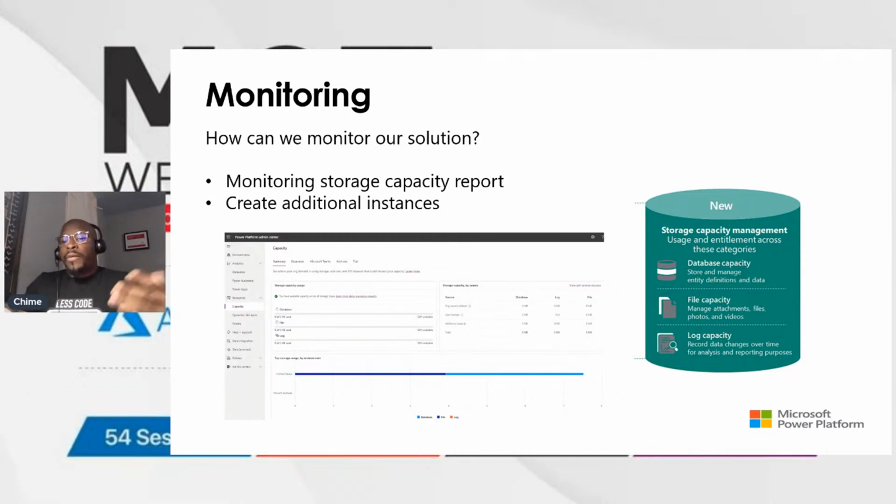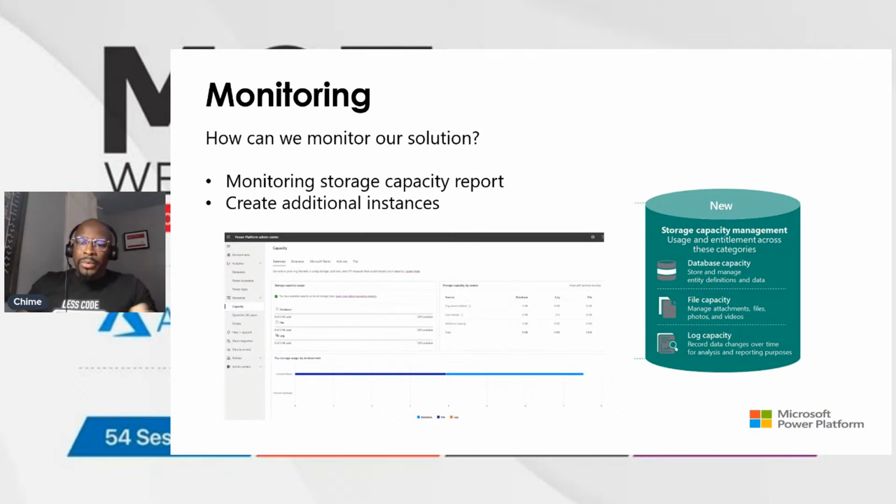In case you even need to create additional instances, you just need to come here and confirm that you have 1 GB of database capacity. We all know you don't need any separate licenses anymore. So as long as you have 1 GB capacity, you're sure to be able to come in here and create a new environment. As an administrator, if you exceed your storage capacity, you'll also receive email notifications alerting you to your overcapacity usage. There's also a notification banner that usually pops up on the Power Platform Admin Center when a tenant has exceeded their storage capacity. So these are just things to know.